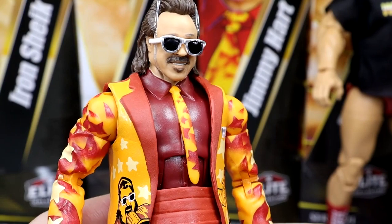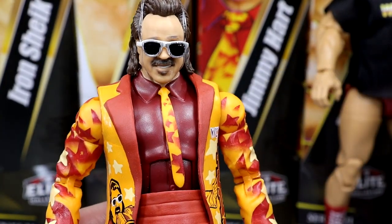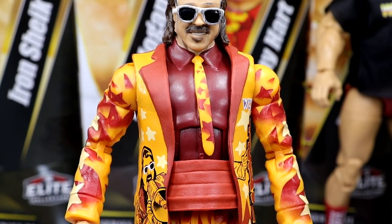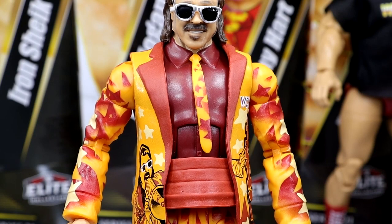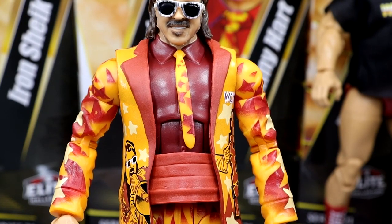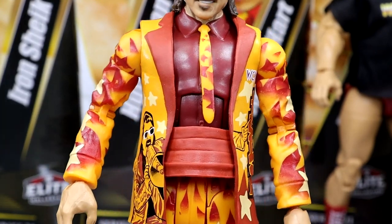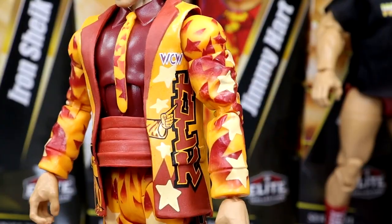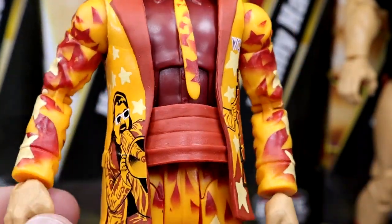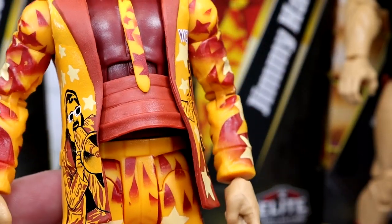But going down to the rest of the figure, you do have the red colored shirt under there. He's got the tie with the stars on it. Very cool, man. I bet his closet is full of just immaculate jackets and pants and ties and megaphones of old airbrushed entities. I'm sure WWE has a lot in their big old storage facility, right? But I'm sure he has a ton that they didn't get. But he's got WCW over there, Hulk going down the side, all the stars just airbrushed on here. He's got the stomach wrap or whatever, I don't even know what that's called. It's like a belt, sort of.